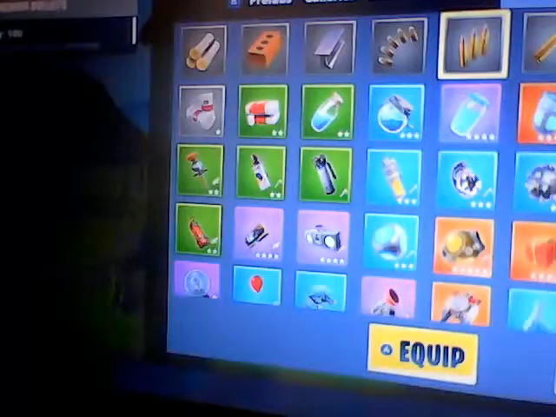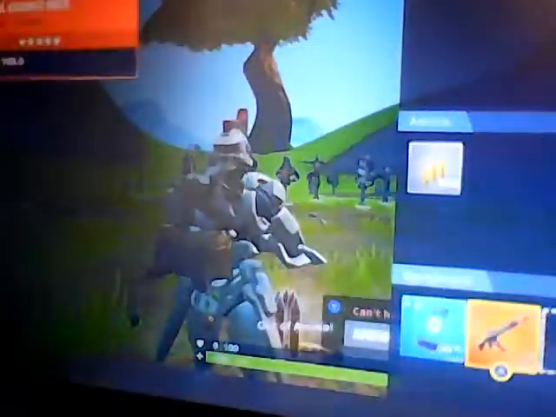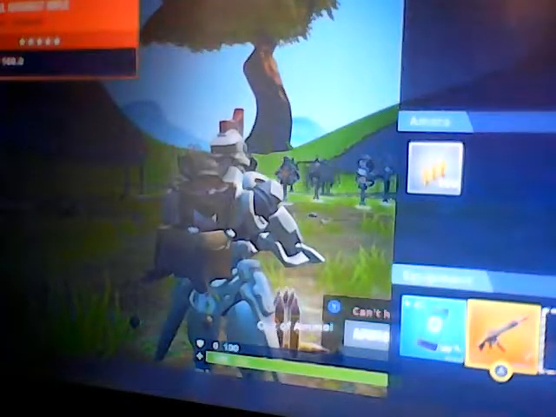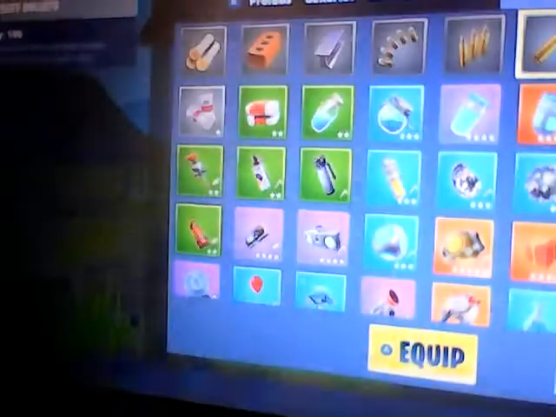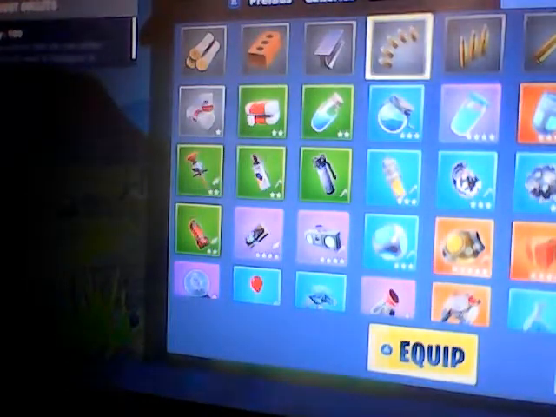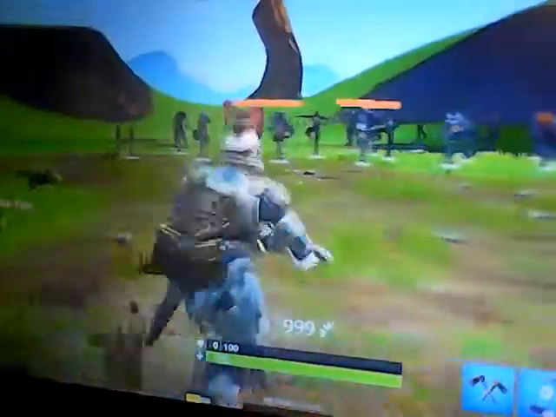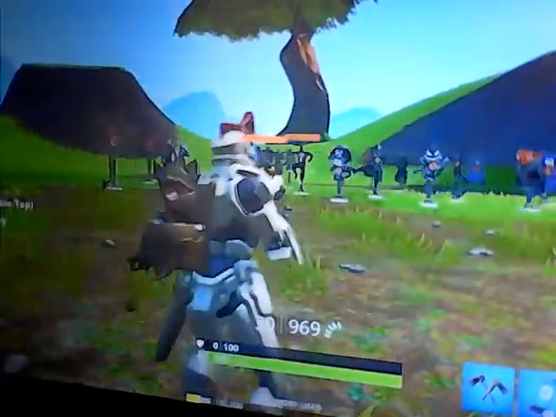Alright, I need more ammo. Wait, what does this thing take? Oh, it needs mini bullets! There we go. Hello. Cool world.